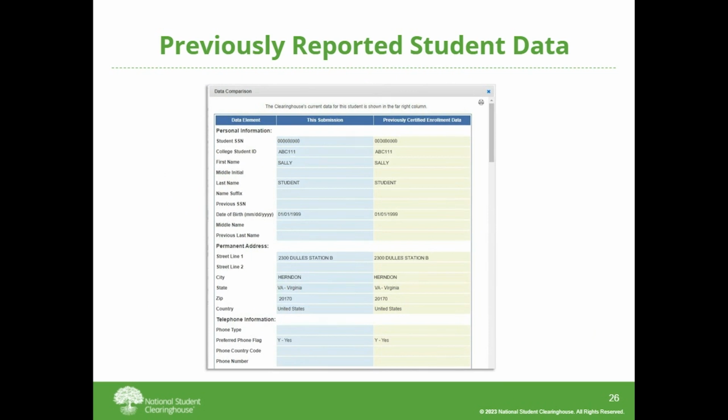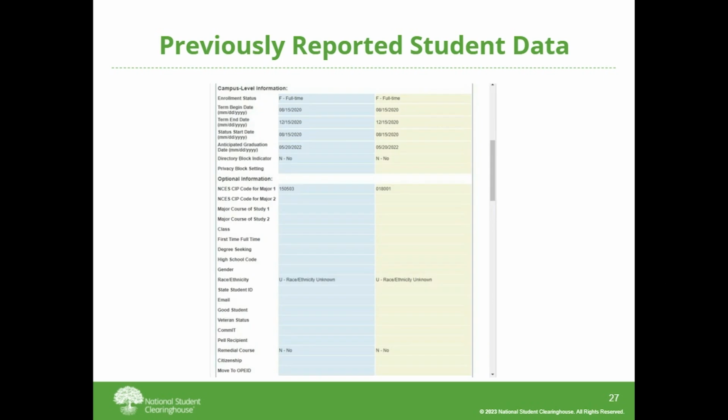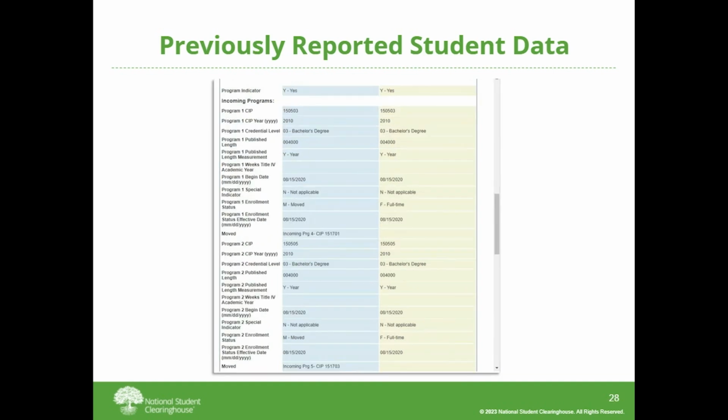The data in the blue column under this submission is the data that is being reported on the incoming file, while the data in the cream-colored column under Previously Certified Enrollment Data is the data that was previously captured for the student. You are able to see the entire record that is being reported on the incoming record on this data comparison box that comes up. You can also see the entire record that was previously reported for the student as well.